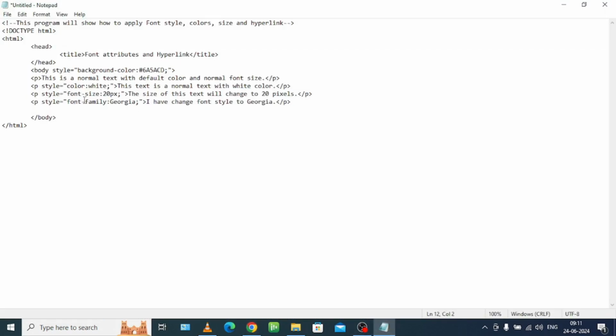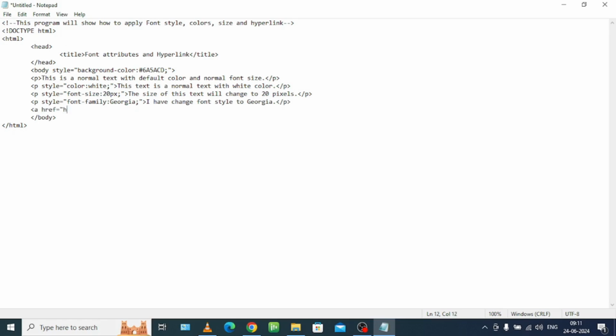Now what is A over here? A is an anchor tag which holds href, that is hypertext reference. That is the name of the website, and when you click on that particular link, it will redirect you to the particular website. So let me give you a very simple example. So anchor tag is A space href equal to double quotation.